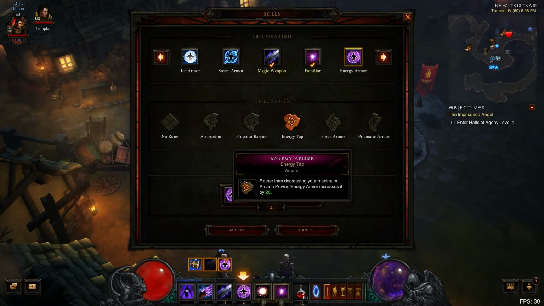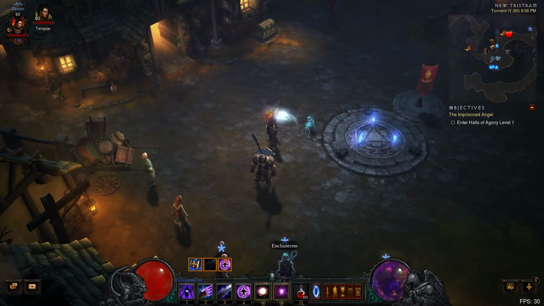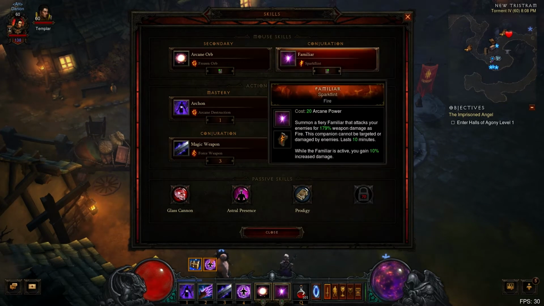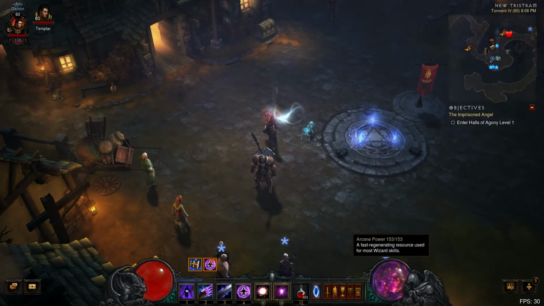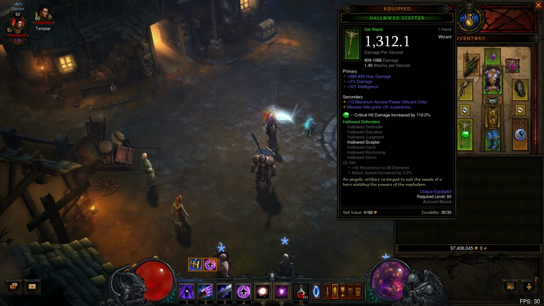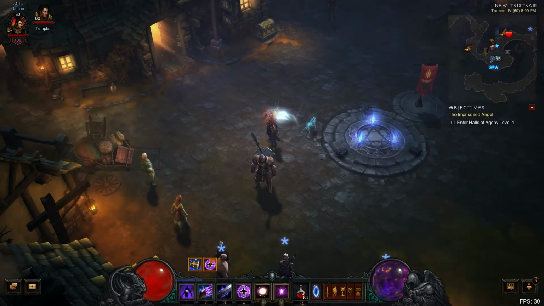If you use the Energy Tab glyph, rather than decreasing your maximum arcane power, Energy Armor actually increases it by 20. So for me, that means I run around with 153 arcane power. That is a lot. So if we're going to take a look, Astral Presence, 20, and where is it? There it is. Energy Armor, another 20. So if you don't have anything on your weapon, you would have had 140 arcane power already. I actually have something on my weapon. I'm very happy that the game decided to give me that. So I run around with 153.